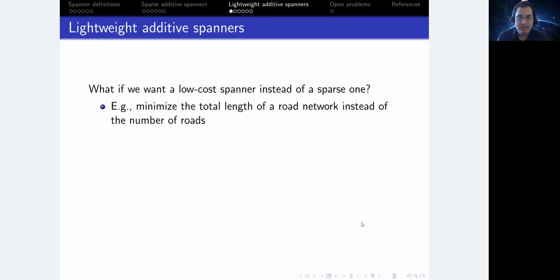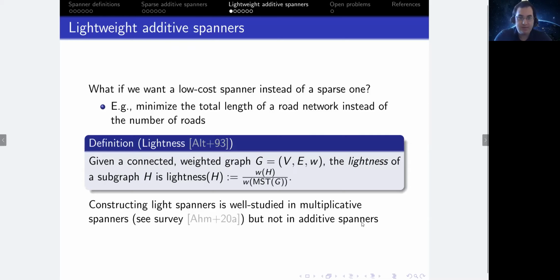So all of these previous results involving weighted additive spanners consider the size or the number of edges. But what if we want to minimize the total weight as opposed to the size? This is a fairly natural question, since a good analogy may be if I want to construct a road network, I want my roads to roughly preserve distances between individual towns. And a natural question is to minimize the total length of the road network and not care too much about the number of roads. So this is where this notion of lightness comes in.